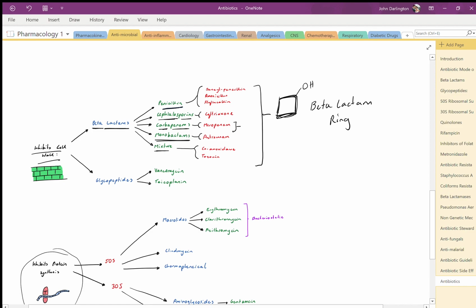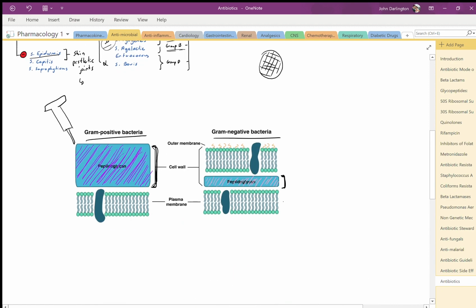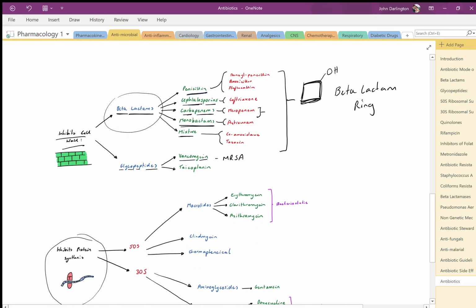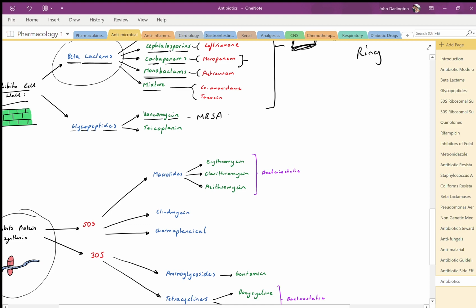So what I'll do in this video is talk specifically about beta-lactams, maybe touch on these glycopeptides. Actually, I should probably mention here that there are two major categories that inhibit cell wall synthesis: the beta-lactams, which we just discussed, and glycopeptides. And within that, you have a particular drug called vancomycin, which I'm sure you've heard of, which is used for MRSA. And I also mentioned this staph epidermidis here. Vancomycin is very good against staph epidermidis, which is also coagulase negative.